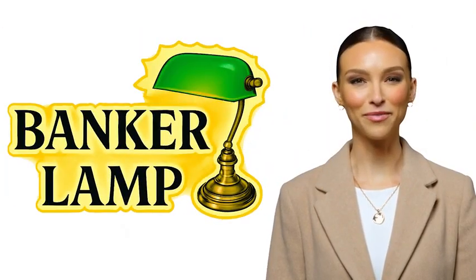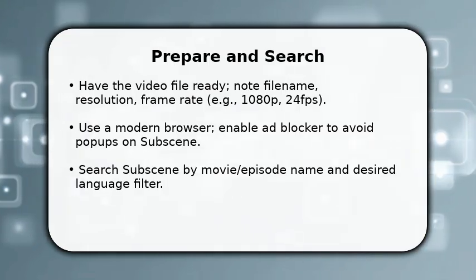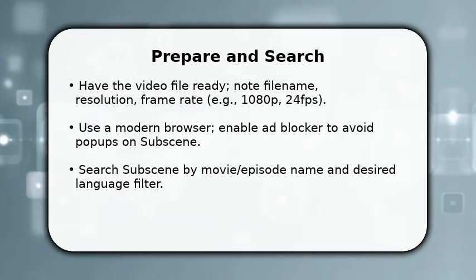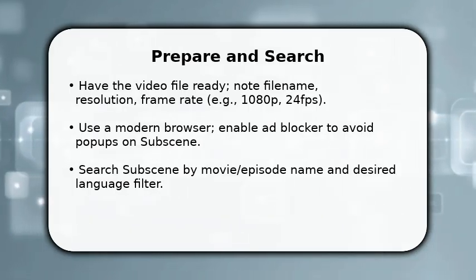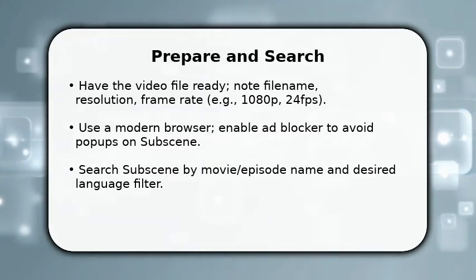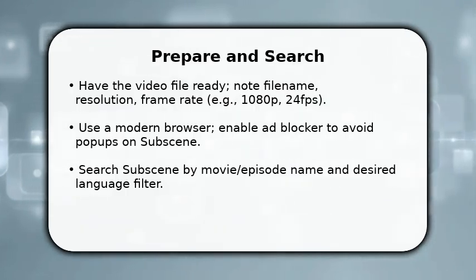Please enjoy the video. You start by getting the essentials in place, the exact video file and its key specs so subtitles match. Once done, open Subscene with an ad blocker and type the title plus language. You should narrow results quickly. If too many hits, add year or episode number. Make sure to prefer recent uploads for better timing.